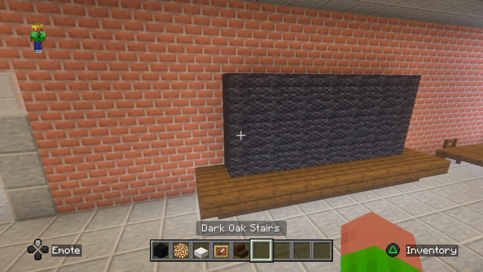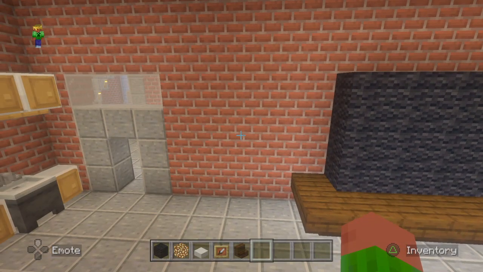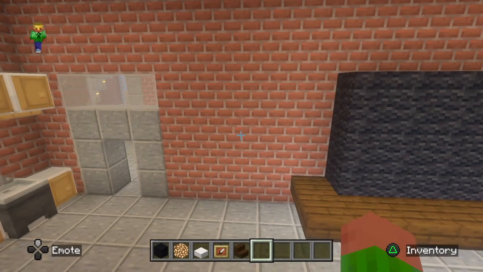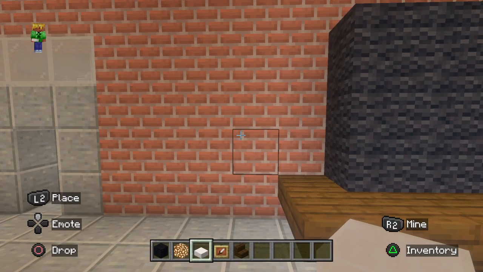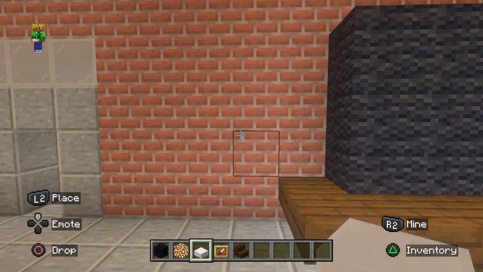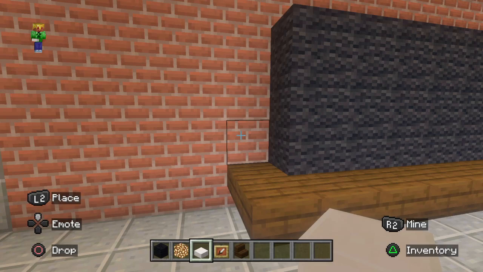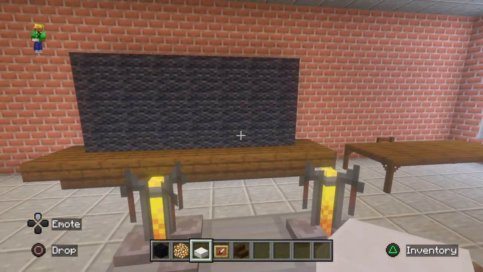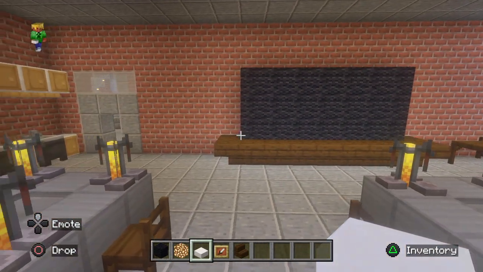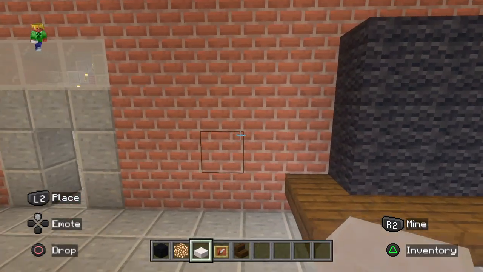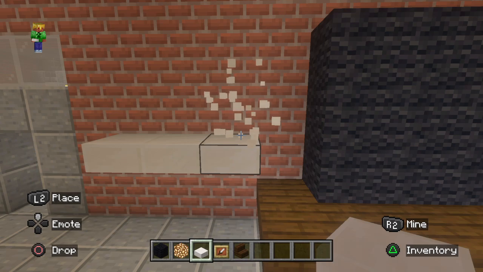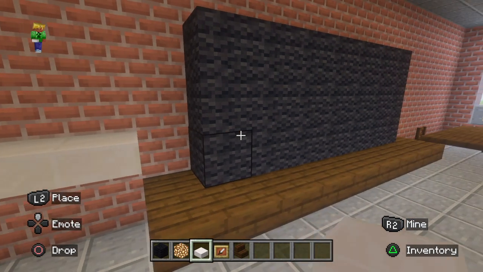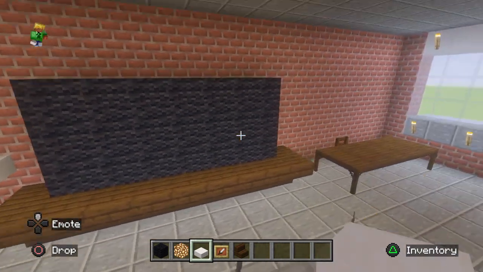There's also going to be a shelf with chemicals, kind of like in between the door and the blackboard. And to do this, we just have a shelf, an item frame, which is like 2 rows on the floor. I think. Quartz slabs, 2 rows. Oh wait, no, I didn't. Then we have item frames just all the way above it like this. And now I'm just gonna place bottle of enchantings and potions. Oh yeah, I definitely stuck this in the wrong spot though.